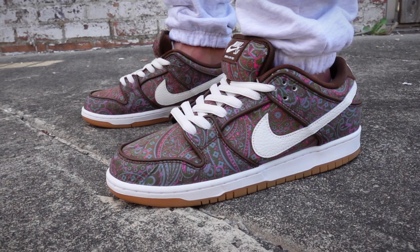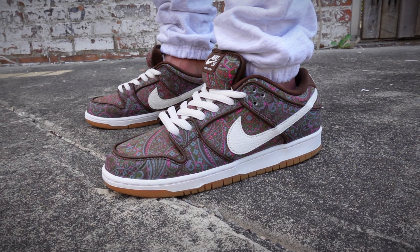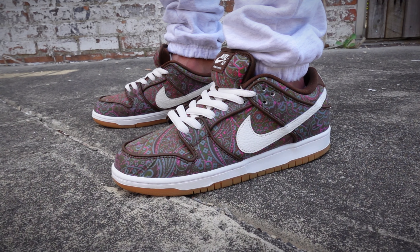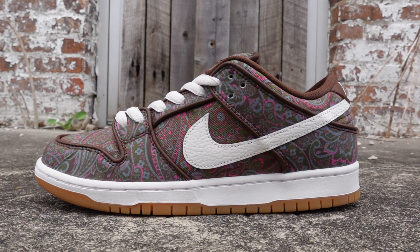From the b-roll here you'll be able to see it for yourself, and hopefully you can tell whether this is one you'd want to pay resale for — because at the moment I don't think these will shock drop or restock anytime soon unless you get lucky at a skate shop. The primary brown overlays are on the upper, and the paisley print is primarily green with accents of blue and pink all across the upper.